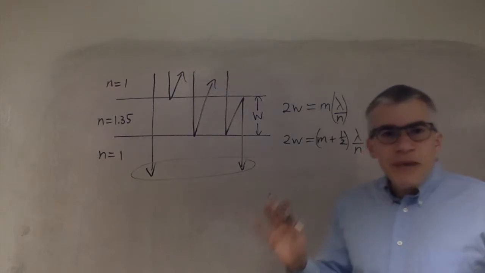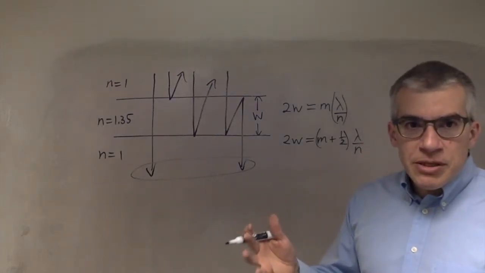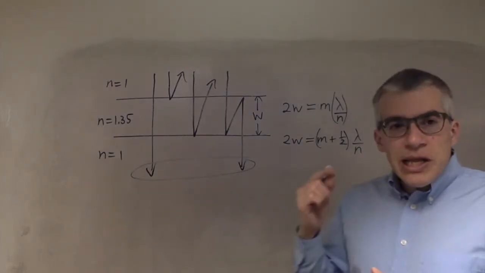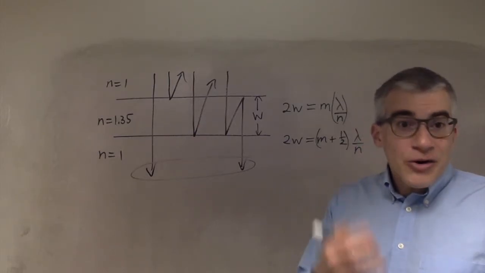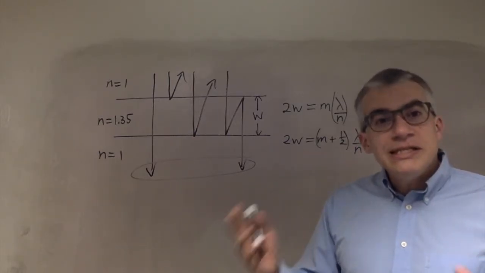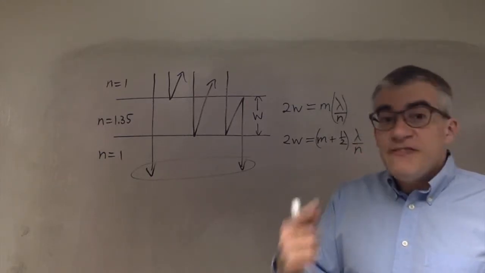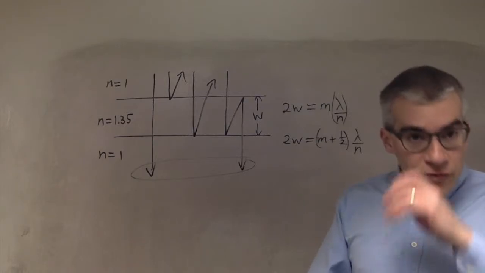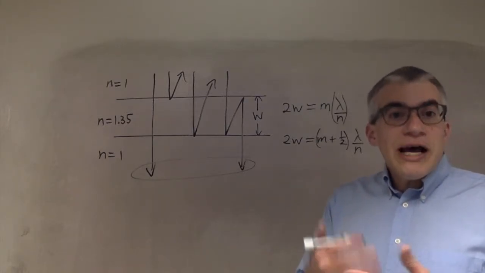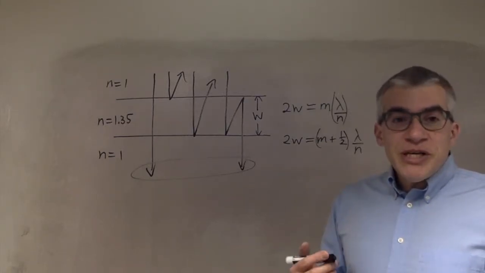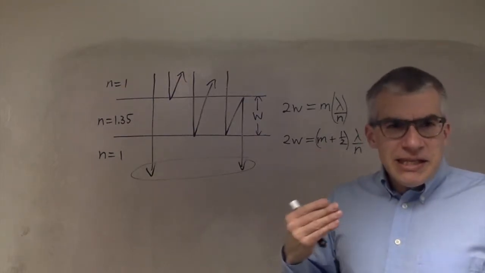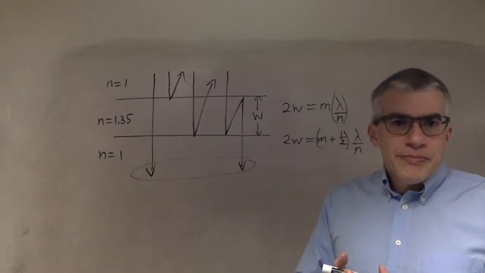And for that, we need to pay attention to phase flips. If light bounces off of a harder, more optically dense material, it will undergo an inversion, a phase flip, a shift of 180 degrees. However you want to say it, it's as if it got a free half a wavelength. Which means if you tried to do it immediately with itself, it would interfere destructively.